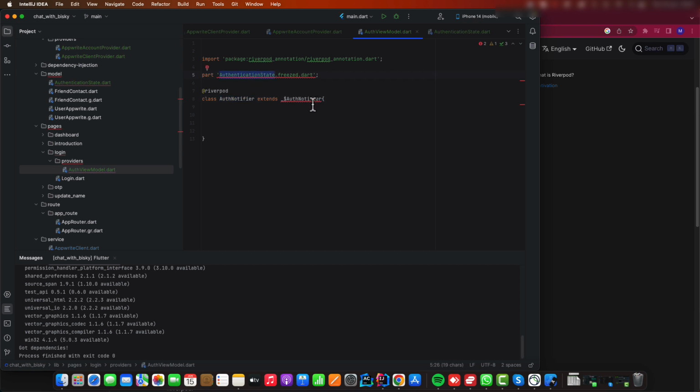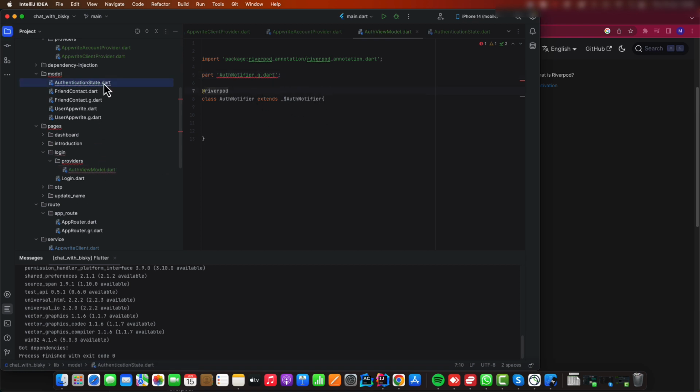It will have the logic for this, and then what's the name of this one? This is the view model, and here it will be g.dart.